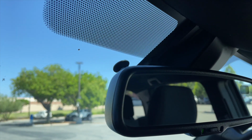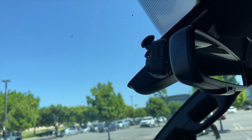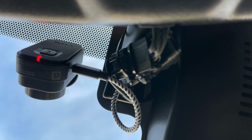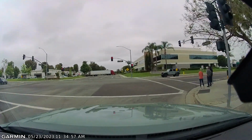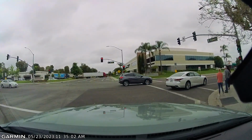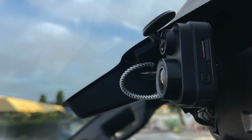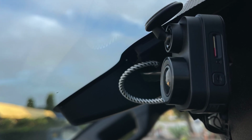The Garmin Mini Dashcam 2 does a great job just working in the background without any daily interaction. It shoots decent 1080p video, and along with the Dongar Technologies USB adapter, it tucks out of sight from the cabin. I can't wait till something like this happens again, but it does catch some shady stuff out there, like this guy that U-turned and cut me off. I was able to pull the video easily from the micro SD card to review the footage afterwards. I installed a 64GB card that lasts for a good couple of weeks before it overwrites the oldest footage.